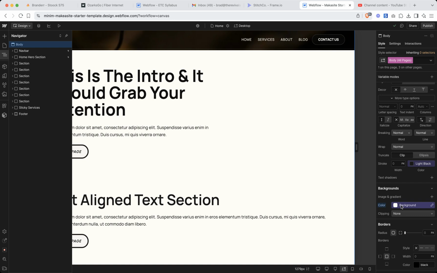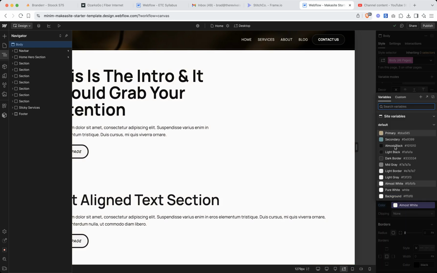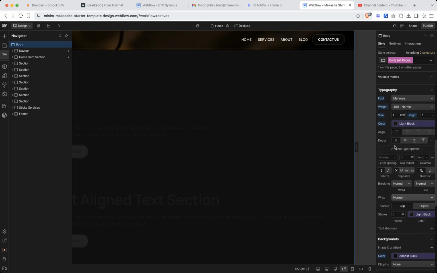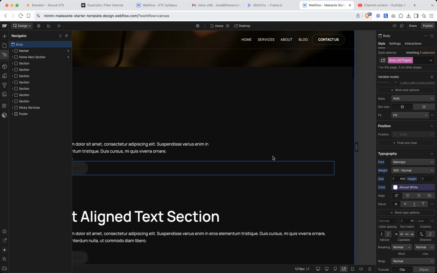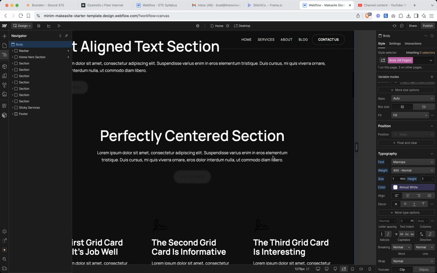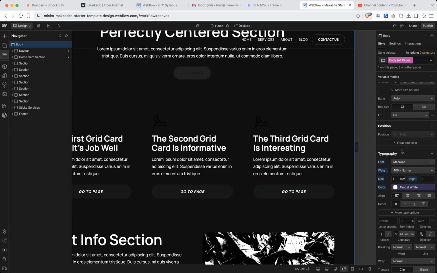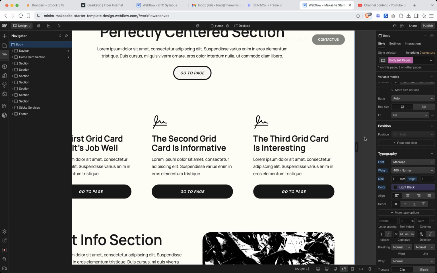And then here's the background color. If we wanted it to be dark, we could do that, then go in here to font color and change it to white, and now everything's looking good and you don't have to change as much. Okay. We're going to leave that alone for now. Go back.